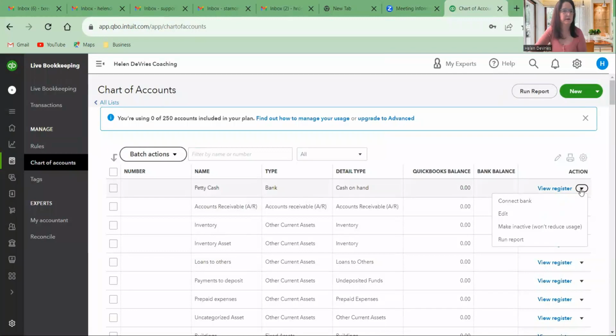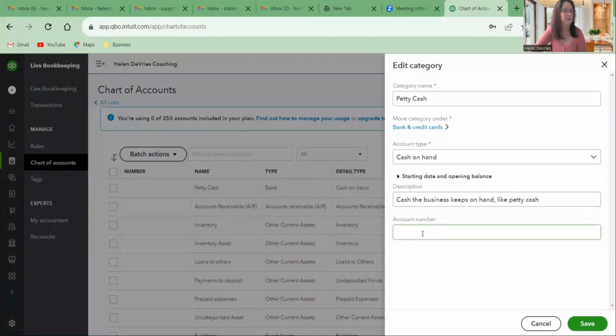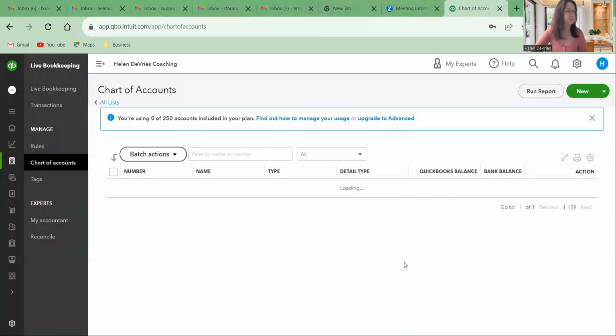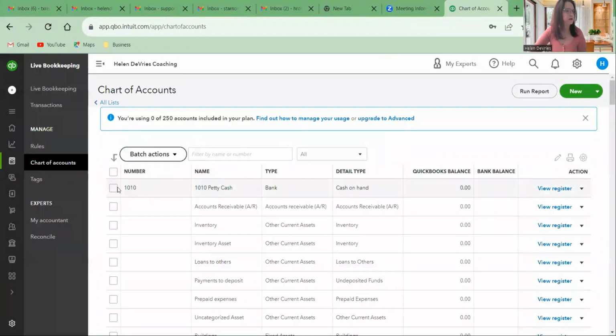Let's see if we have, here our account number here is. So our petty cash, we can name it 1,000. I'm going to lower the number 10 and just click save. And as you can see now, we see account number. So if you're looking up an account, you can start memorizing and going by your account number. And so that's very helpful in doing it.